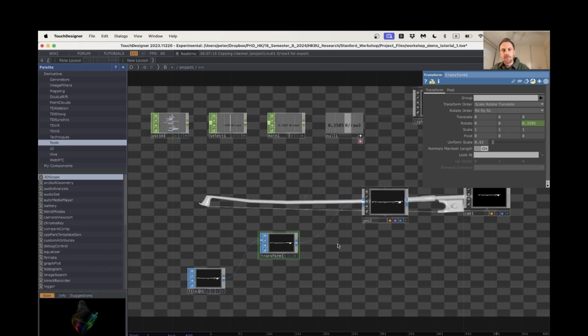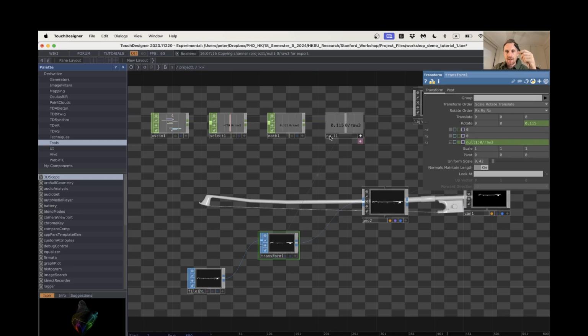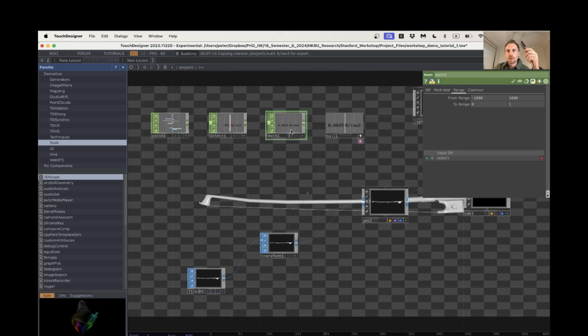So if I do that, what we'll see is we're getting a very tiny rotation that's now going from here, and if I open this up, it's basically grabbing null 1 and then the channel raw 3 or 0/raw 3, but we're not getting much rotation. So let's have a look at this math. This math, we're taking our range of the whole sensor from -1000 to 1000, we're going from 0 to 1. And given that this rotation is measured in degrees, of course we're not rotating it very much.